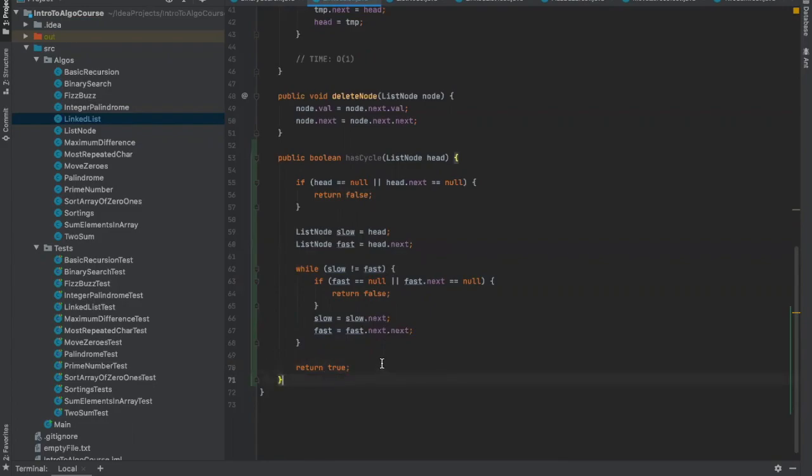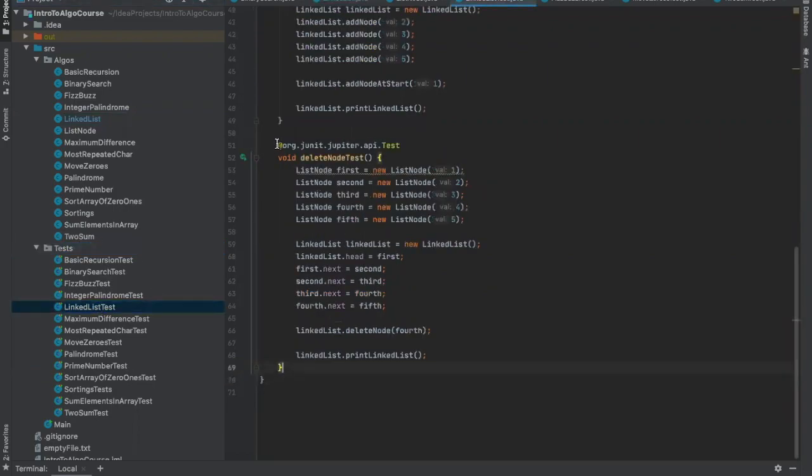How to test it? We can test it by, let's say, a cycle test.